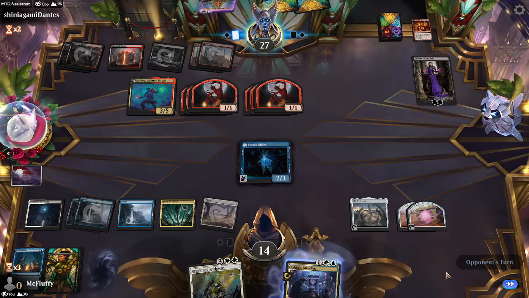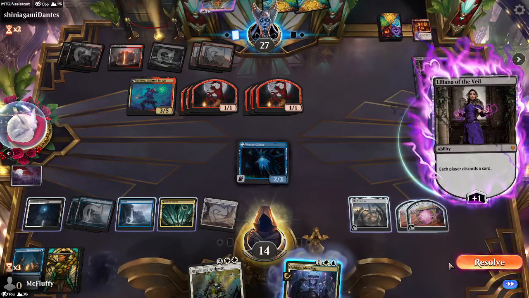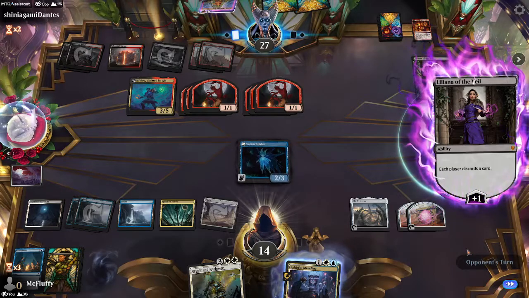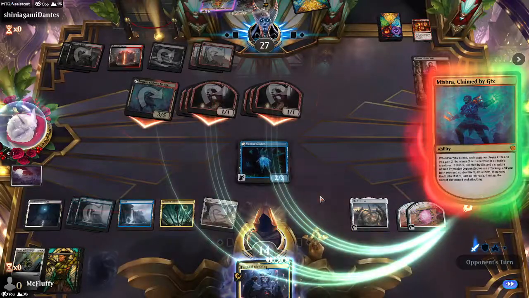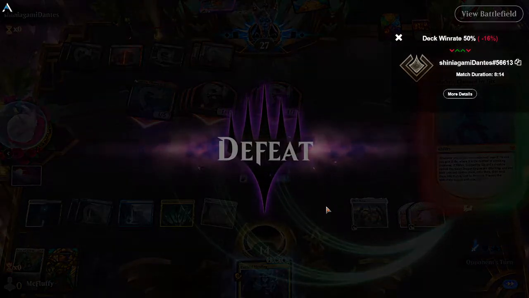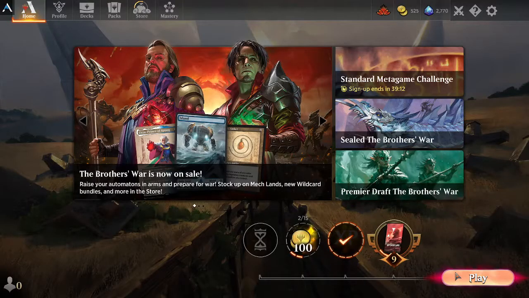The problem is he just Liliana's. Yeah, whatever. You won't be outsmarting me. Oh god. Okay. Wait. There's no coming back from this. We don't have a board wipe. For us, that's one thing you could include in this deck, is a board wipe or two. Just a reset.